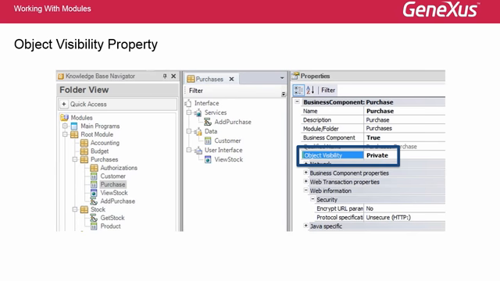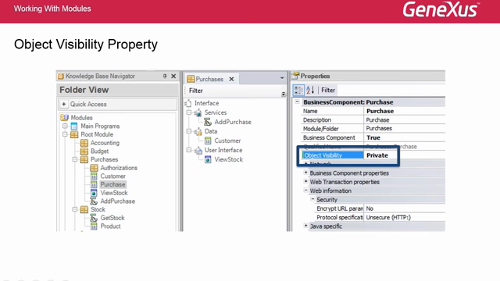Objects that belong to a module have an object visibility property with possible values public and private. Public means that the object may be used from anywhere in the knowledge base. These objects are the ones that we see in the Interface tab. And private means that it may be used only within the module, including submodules as well. Therefore, a submodule may use the private objects of the parent module. By default, all objects have the public property, and the list of those public objects constitute the module's interface.